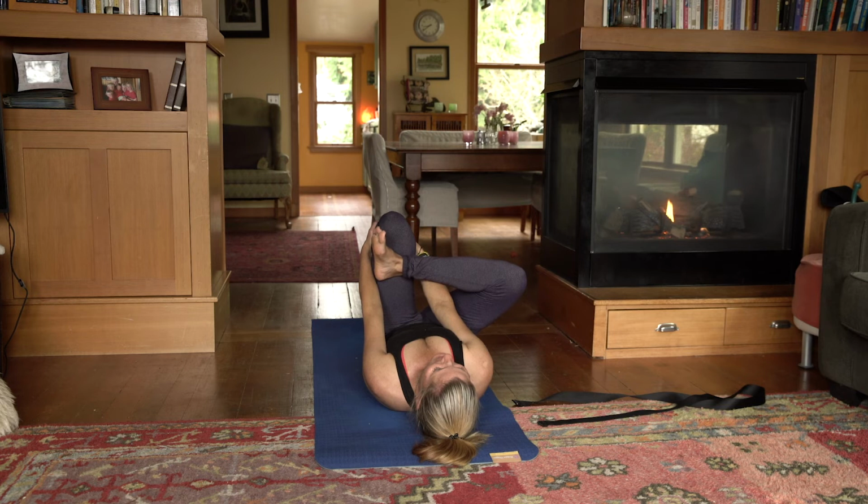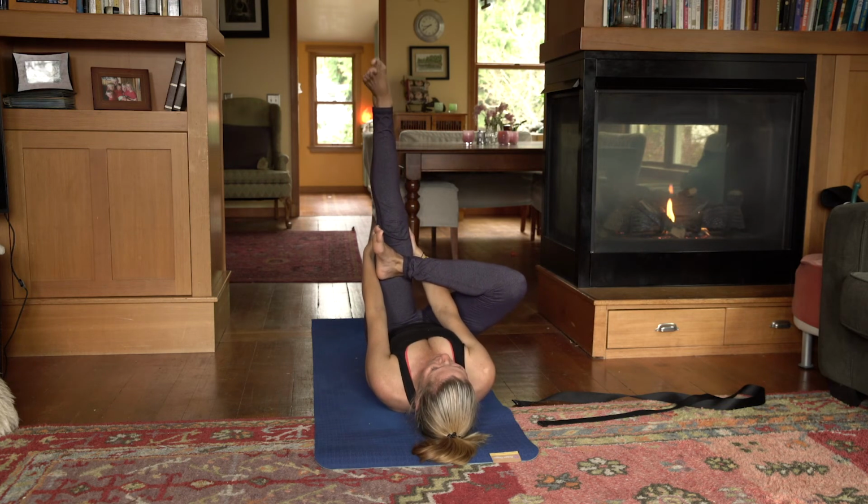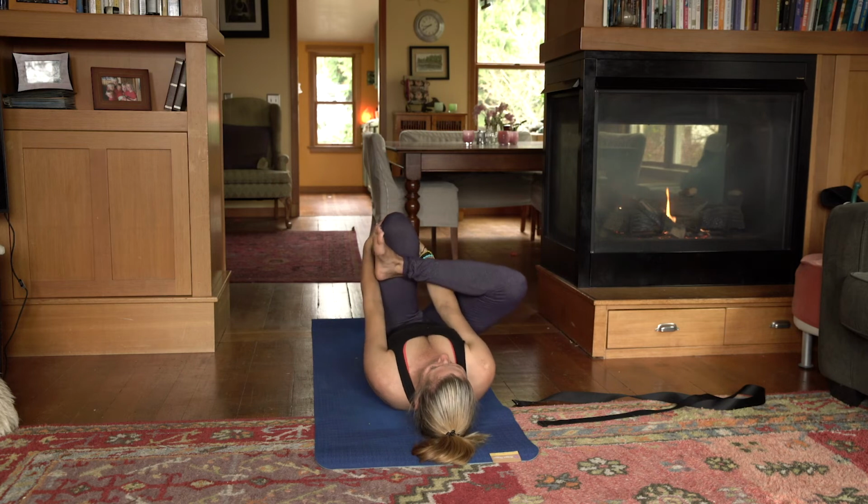As my foot is either up or bent, I'm gonna do some ankle rolls here. So I'm gonna take my ankle and roll it in about 5 rolls in one direction, 5 rolls in the opposite direction. You can even be doing that if your knee's bent.